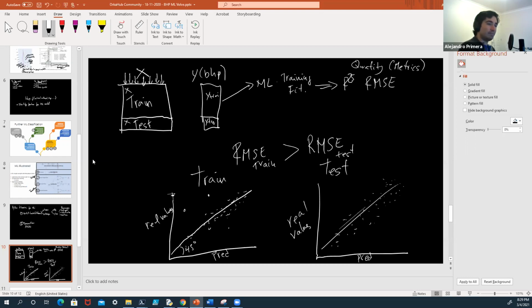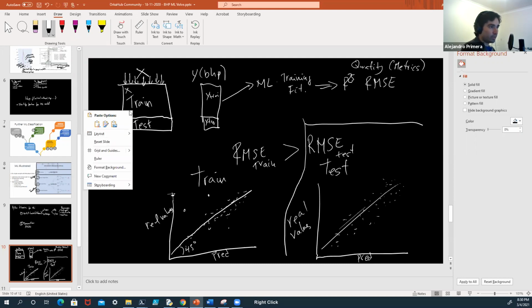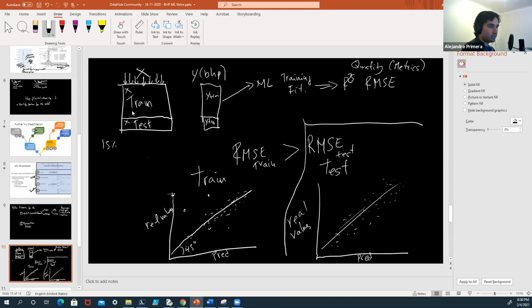But what is important is actually this part of this quality, because this is what will tell you if a model has good quality or bad quality. And usually what we do is take, well, depending on the amount of data, but usually you can do with 15% to 30% of test data.